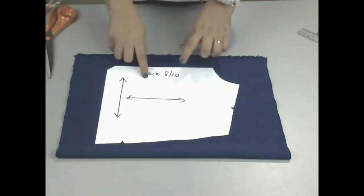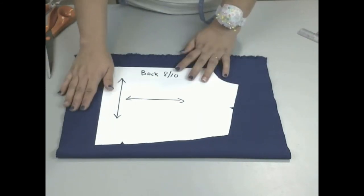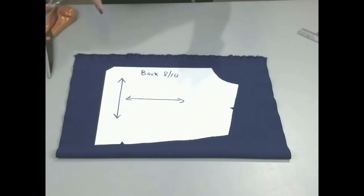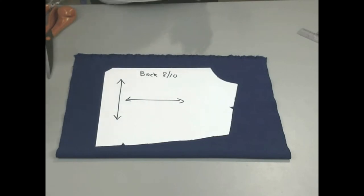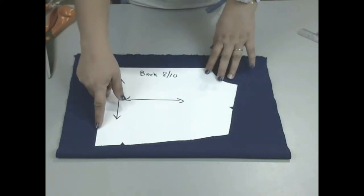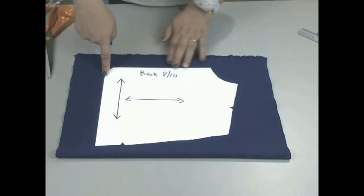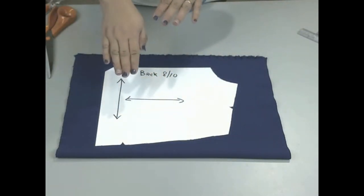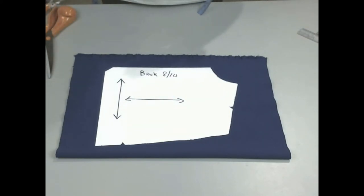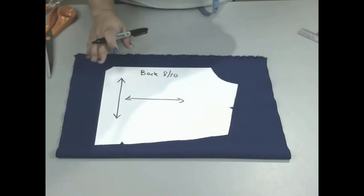Okay. So with your back piece, you're going to have it on the fold. And so right here is where we're going to go ahead and trace it out. I have made this change on the pattern from where I used to have it, where this all used to be connected, because I would get so confused about which shoulder would go to what shoulder and so on and so forth. So this way, this is where the zipper is, this is where the side seam is, this is the bottom, this is the top. It makes things so much easier just to insert the strap piece that I'm going to help you make in a second, right into it. So it's no big deal, okay?